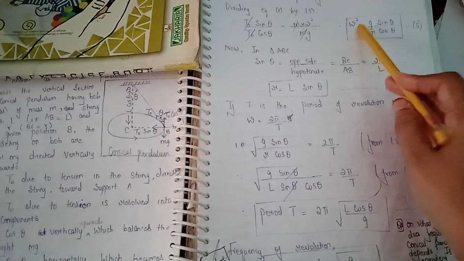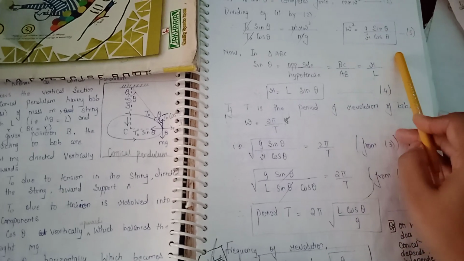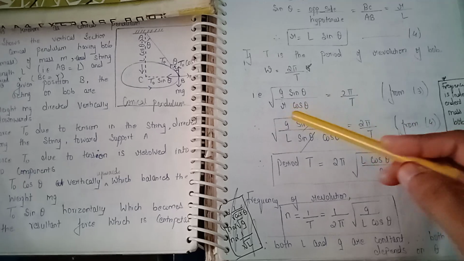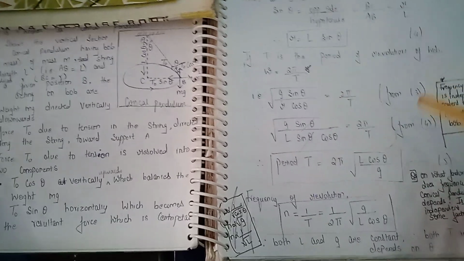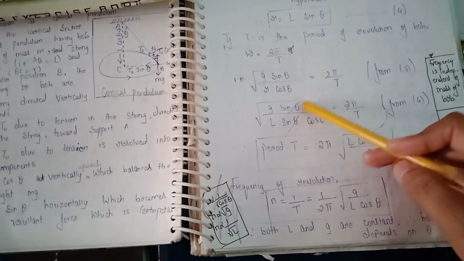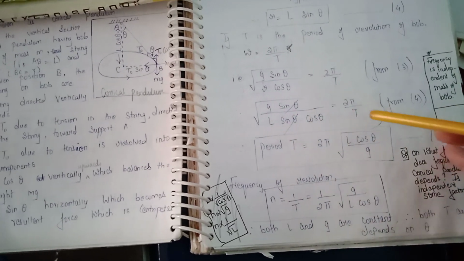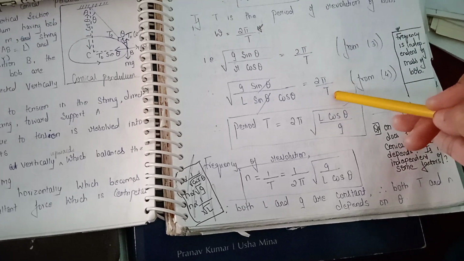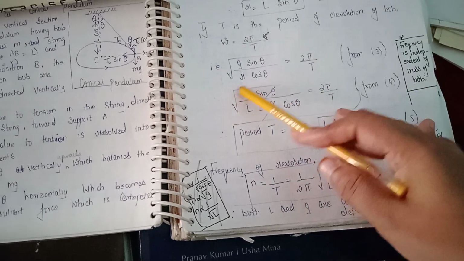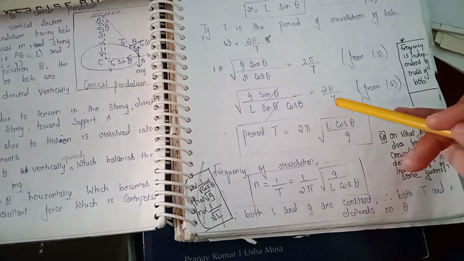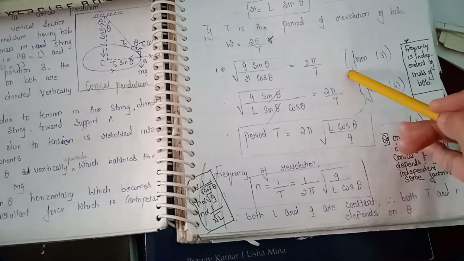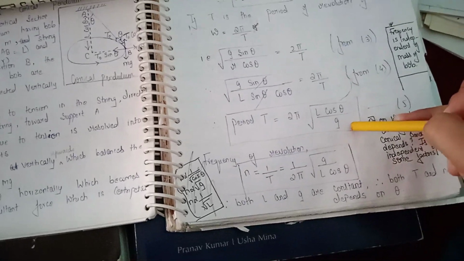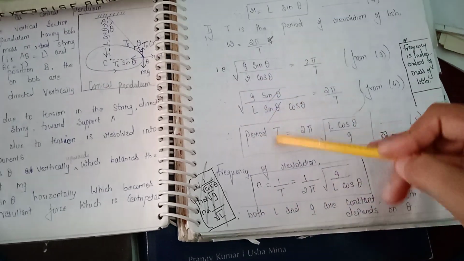So omega is equal to root of g sin theta upon r cos theta, which is equal to 2 pi by T. So g sin theta, and for r you are going to substitute the value L sin theta, cos theta. So sin theta gets cancelled. So if you want T, T will go there, this all will go there. So T is equal to 2 pi root of L cos theta upon g. Now this was the period T.